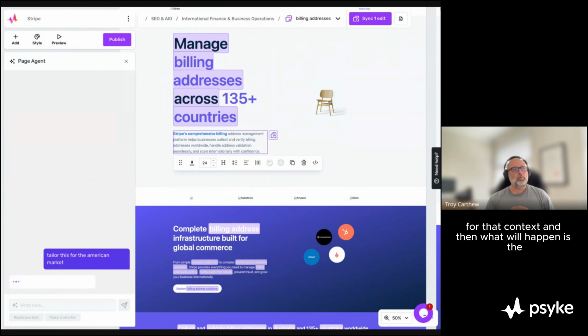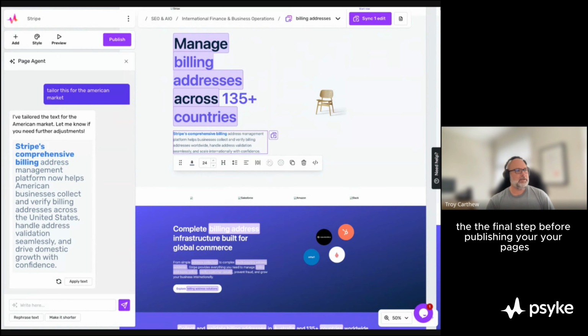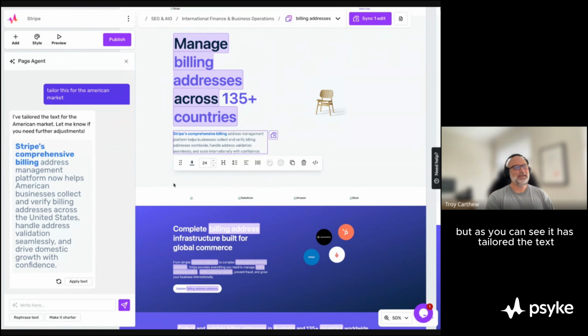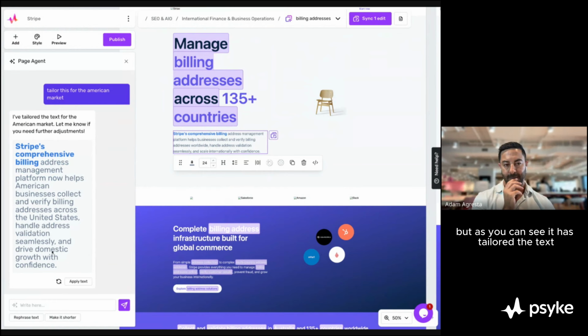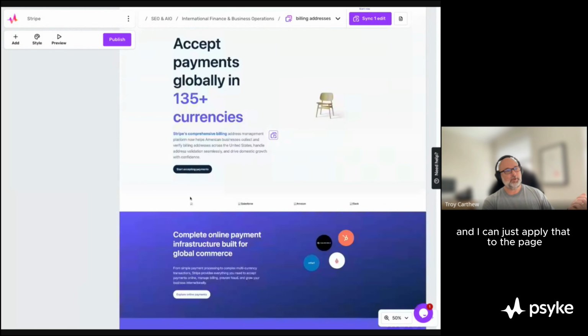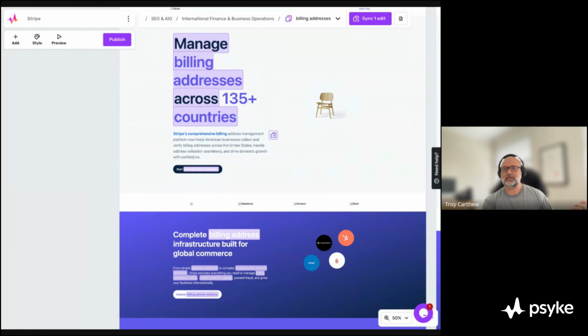And then what will happen is the final step before publishing your pages. So as you can see, there's nothing particularly in that text that probably needed changing for that. So it's probably not a great example, but as you can see, it has tailored the text, and I can just apply that to the page, and you can see it in there now.